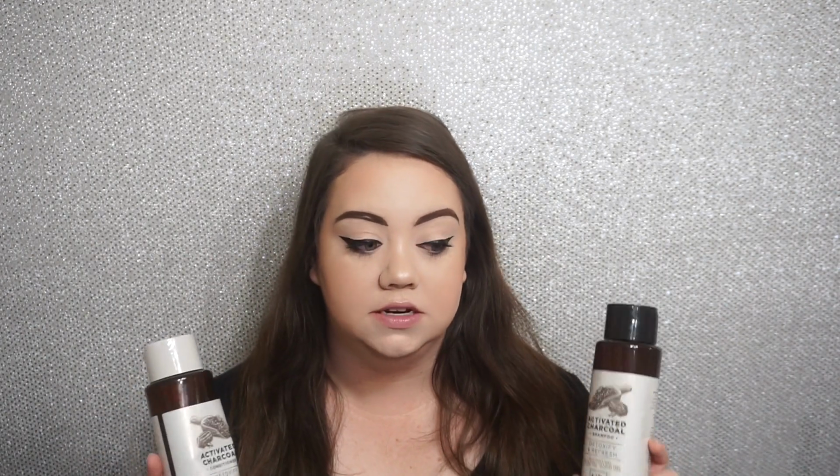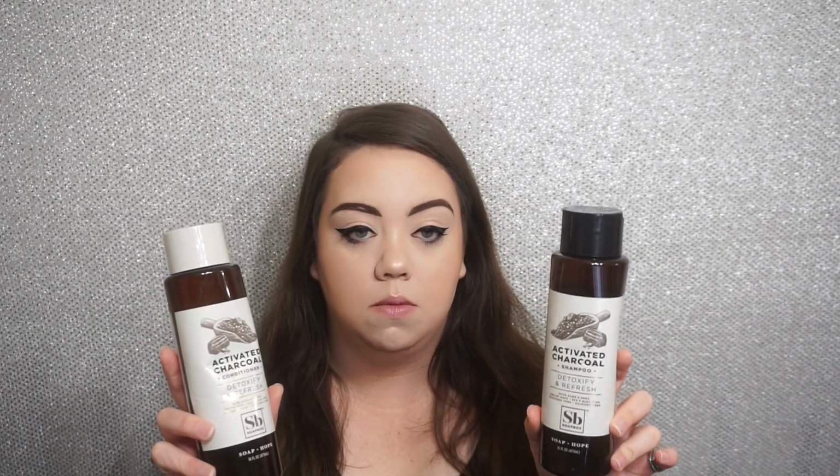It left my hair feeling so nice, and it feels so good. It's so soft and so easy to manage after it. I love this brand so much. Love this combo. This one and the tea tree one is super good. I'm currently using the bamboo one right now. It's not my favorite scent. To me it smells kind of like bug spray, but it still does a really good job at removing buildup and leaving my hair feeling nice and clean.